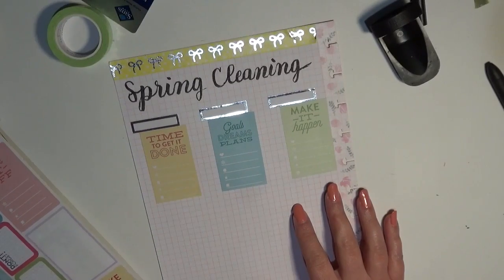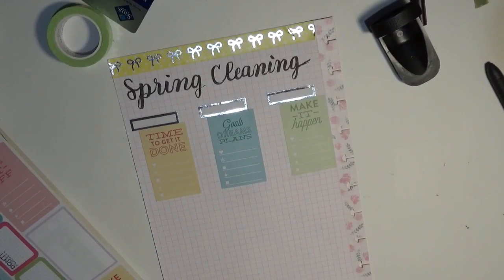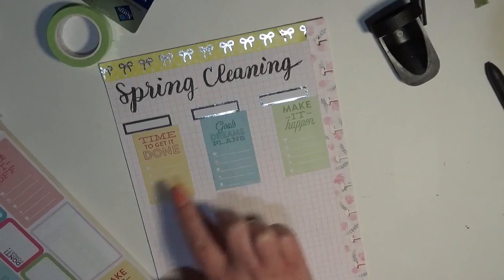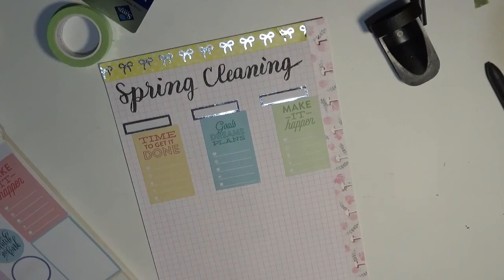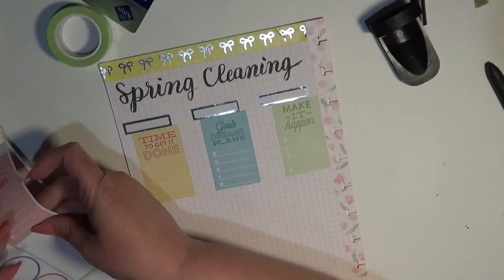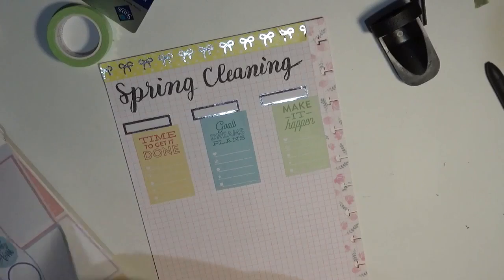I have the same colors again, so I'm going to do that as well, but I think I will change it. I think this way they're not alike. Although, I could use some of the other colors. So there's pink, there's a couple of pinks. I have the pink over here, so maybe I will. So we'll go with, if I can grab it, this one.